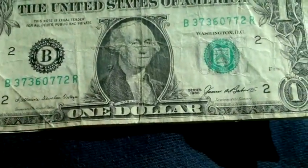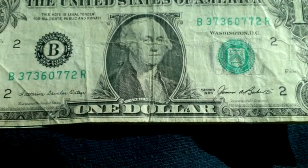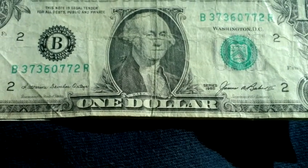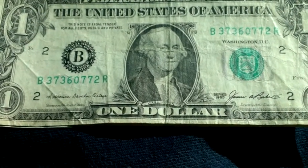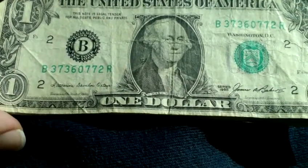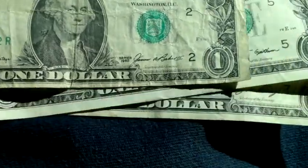I found this — it's the oldest note I found. I'm going to hang on to it. It's 1985. Hardly ever see those that old in circulation anymore. I'm going to go ahead and keep it. It's kind of wrinkled up and everything, but I'm going to hang on to it.